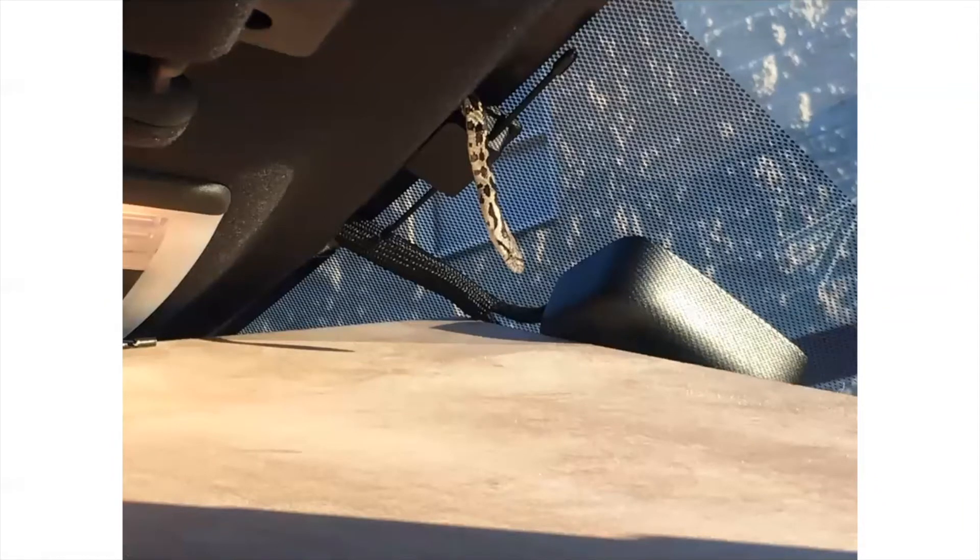Here is our first snake ID submission. Take a quick look at it and see if you can tell what's going on. Yes, that is the inside of someone's car where the snake is actually coming down by the rear view mirror. See if you can identify the snake as you're looking at it — a lot of you probably won't be able to.